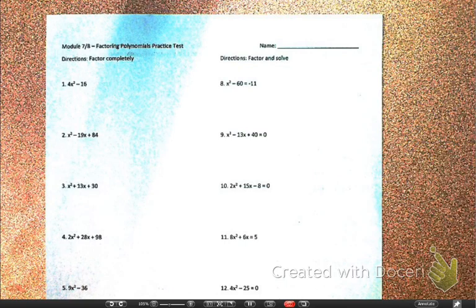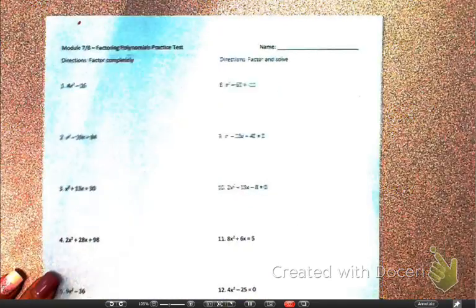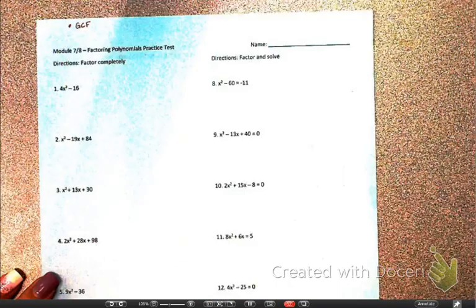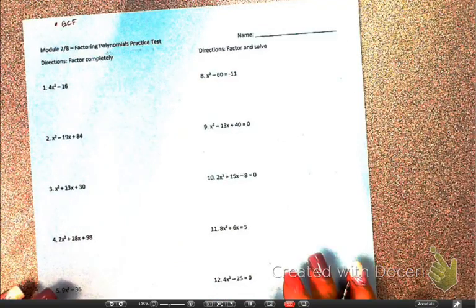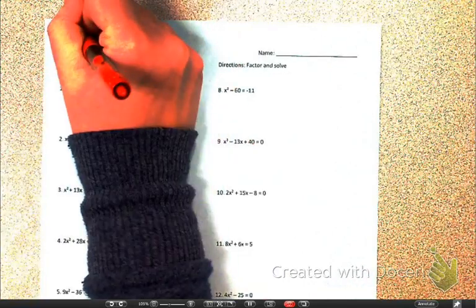Okay, so going over the practice test. The majority of this test is factoring, with a few things kind of dispersed in. So before we go through this, first thing you should always look for: GCF. That's where you need to start. As we were going through this on Friday, some people were missing the GCF. Always start at GCF. Then you have three other options.